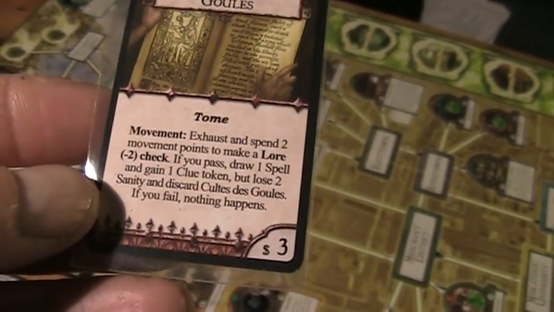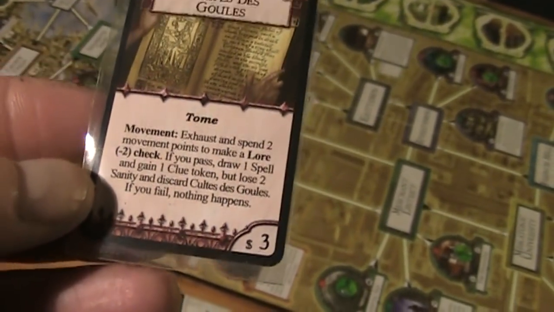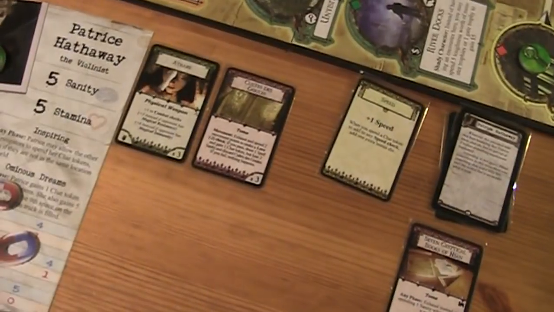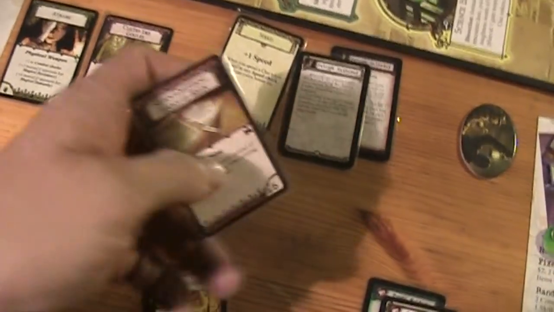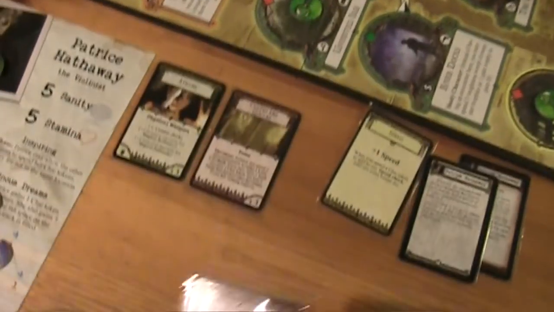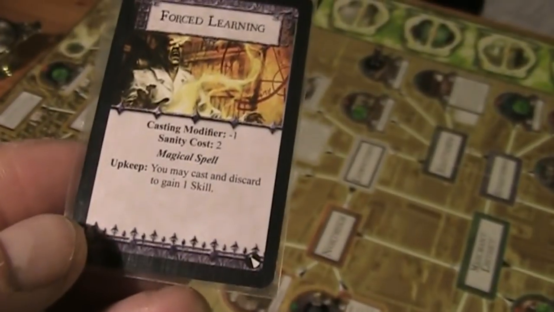Exhaust and spend 2 movement points to make a lore -2 check. If you pass, draw 1 spell and gain 1 clue token, but lose 2 sanity and discard the card. Okay, that's pretty rough, losing 2 sanity. It's a spell and 1 clue token, so I guess it's worth it. Here we have the 7 cryptical books of Hassan. Exhaust instead of spending 1 sanity when casting a spell. That's again extremely strong.